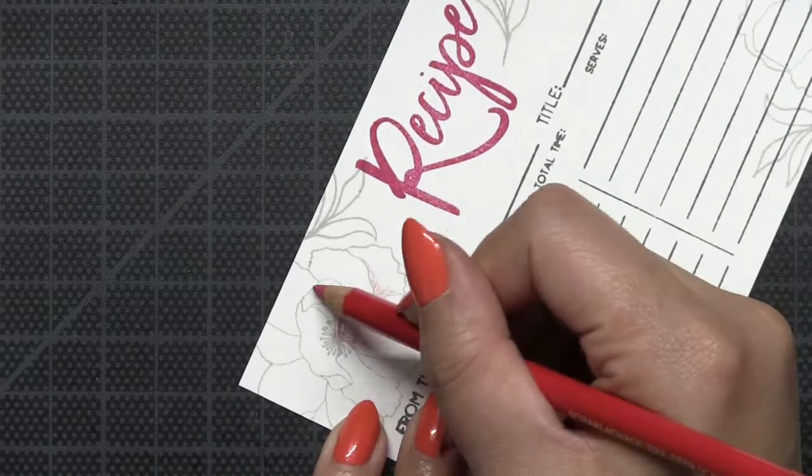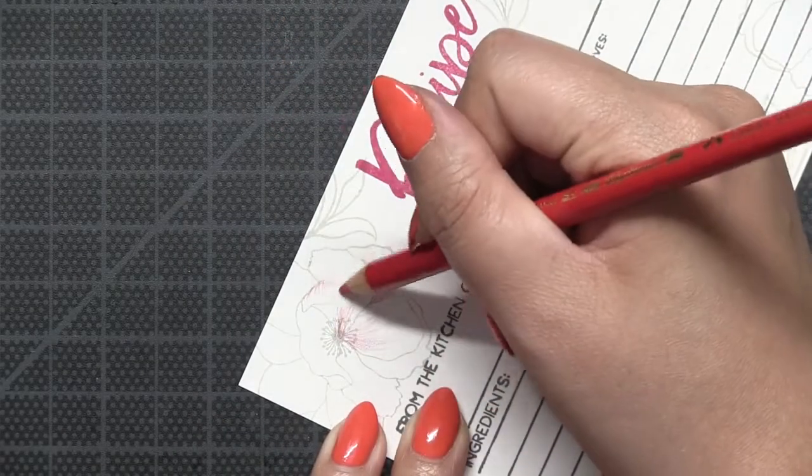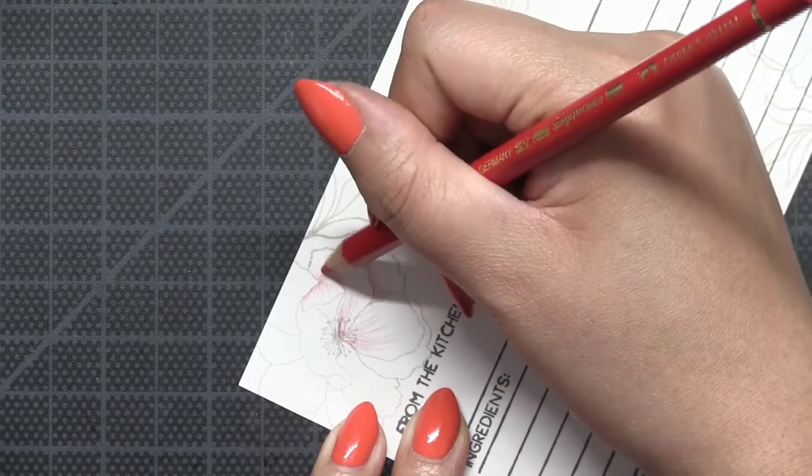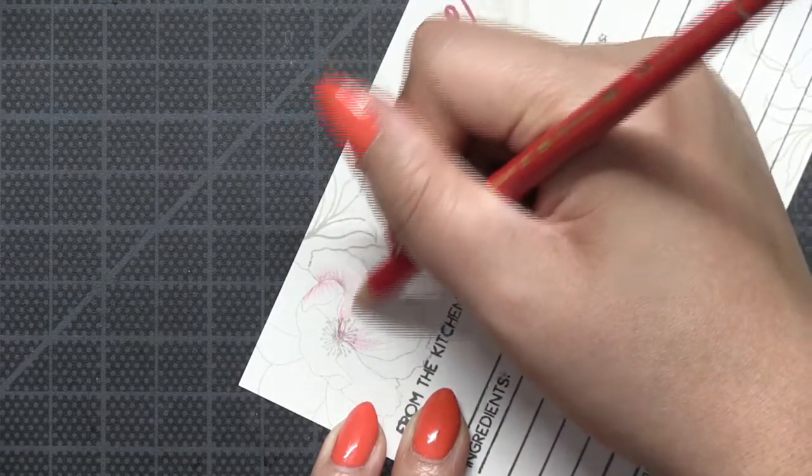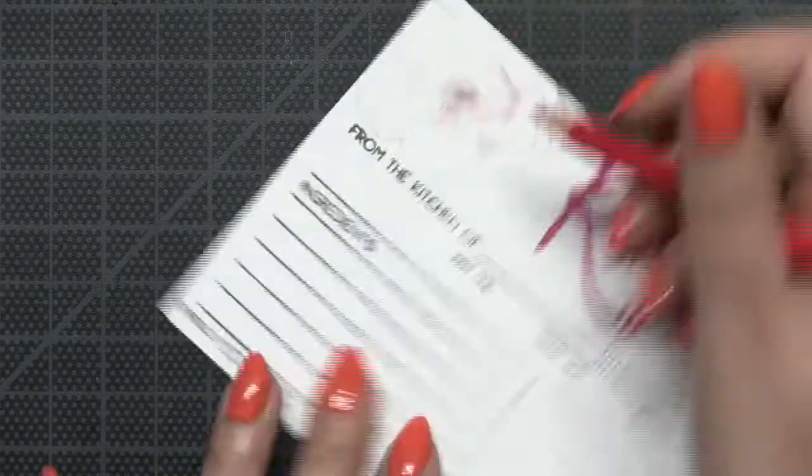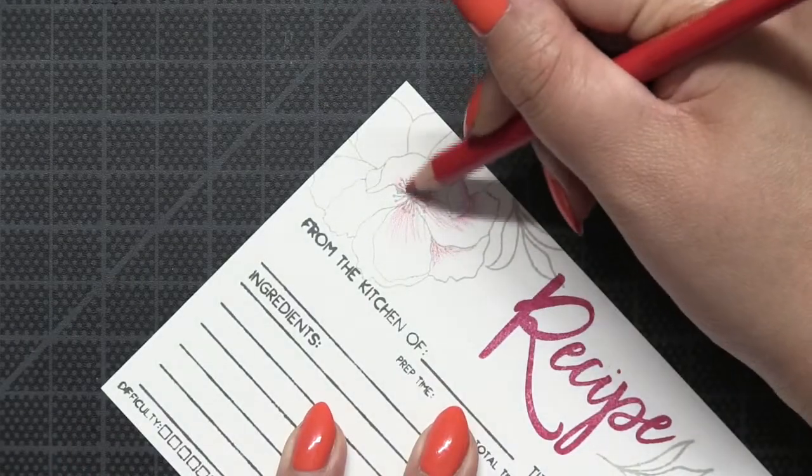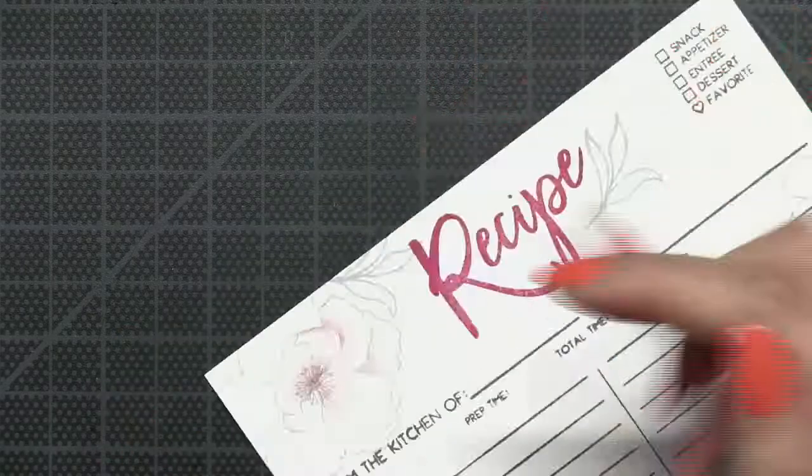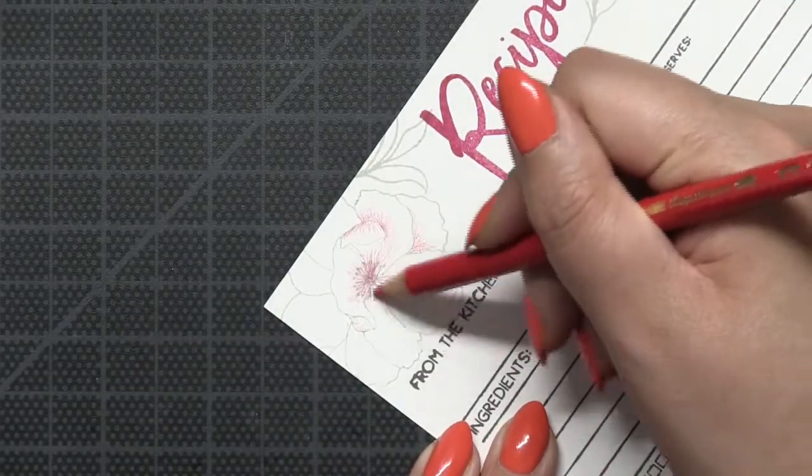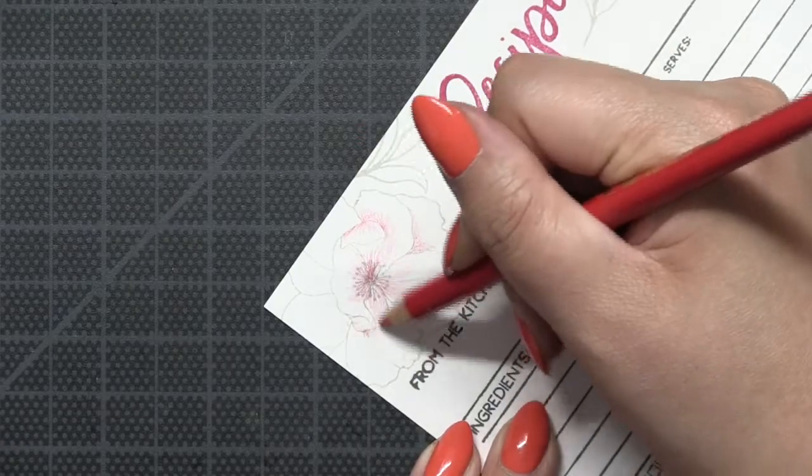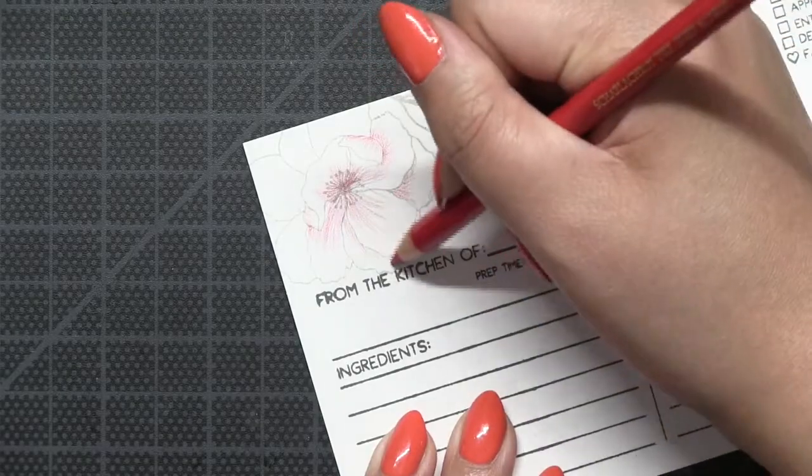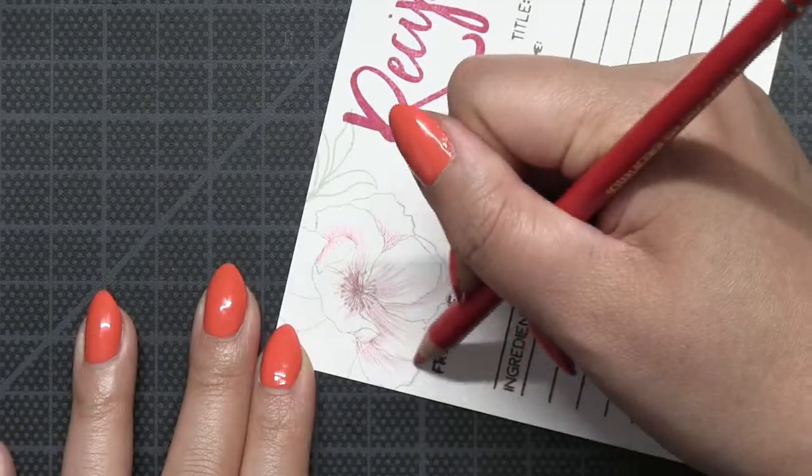I'm keeping my coloring extremely simple here. I'm taking my color pencil and I'm just adding some really simple shading to my floral. I'm going into the inner portions of my petals and I am just kind of bringing my strokes out and I'm feathering them as I get closer to the edges of the petal. I'm applying the same technique to the entire floral.